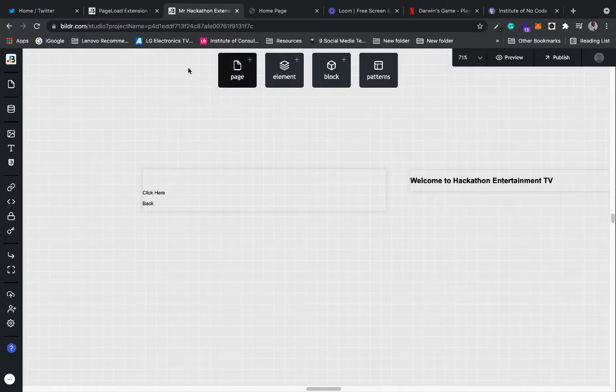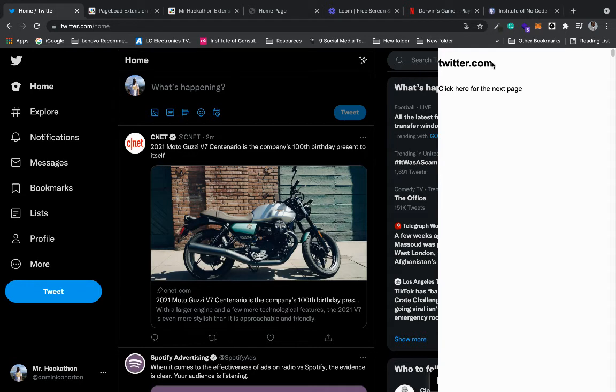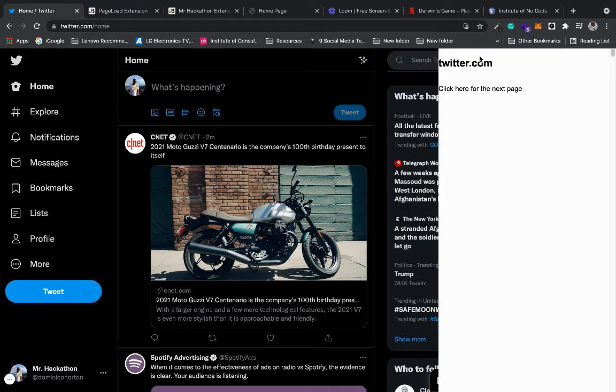So right now, if we go and preview this, because it's not a Chrome extension, we can't do a whole lot. It doesn't even show the heading. It shows this heading, but it doesn't show that heading, because that's a dynamic heading based on features that's available to the Chrome extension. Again, if I show you what I have here, you can see right here, twitter.com.